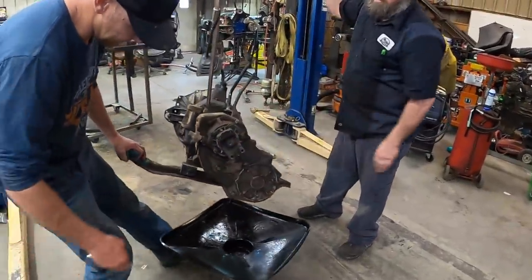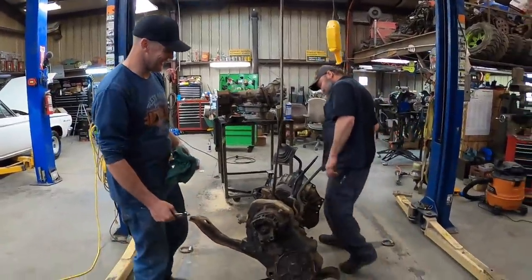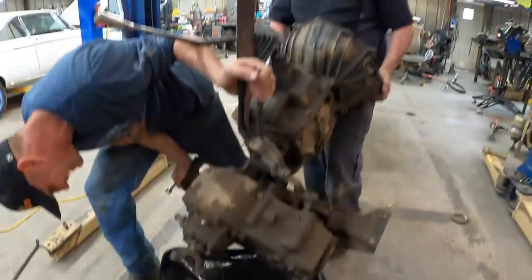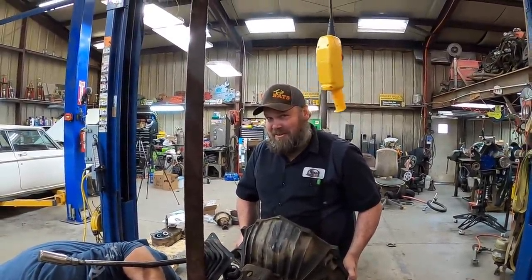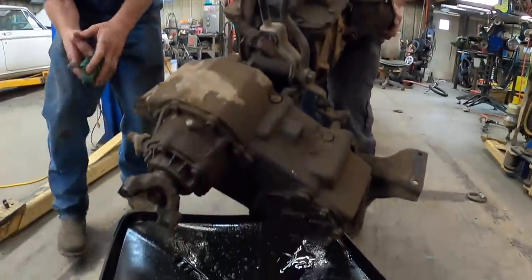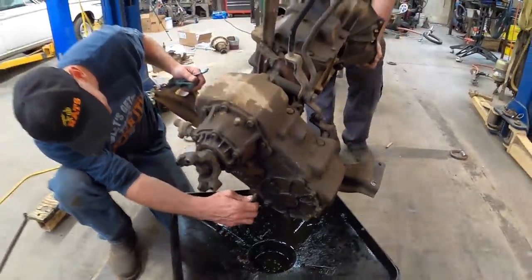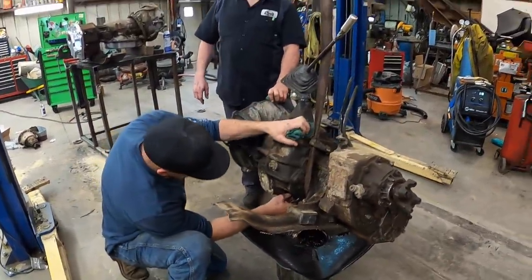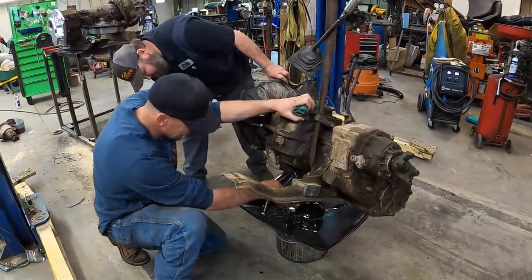I'll lower it so it doesn't get as big. We already drained it. I don't think we drained it. There's just no oil in it. All I know is they'll go about 6 months with no oil. How do you know that? Kid I worked with put one in, no oil in it. 6 months later, it came back. They're pretty tough. They're pretty dang tough. Okay, that's got it. Might as well drain it out. Yeah, it'll leak on your floor. Save me leaking it on my floor. Oh yeah, I did it anyways, thanks.